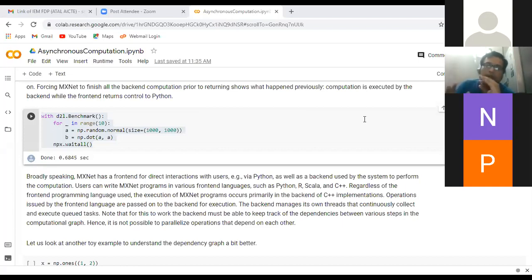In the front end there will be some user friendly code which people are accustomed to, for example imperative in nature, and in the back end, with the help of the computational graph, it will execute the code much more robustly and faster. Whatever instruction you give via the front end, the back end works with the computational graph and gives you the optimum outcome, like we have seen in the earlier two examples.